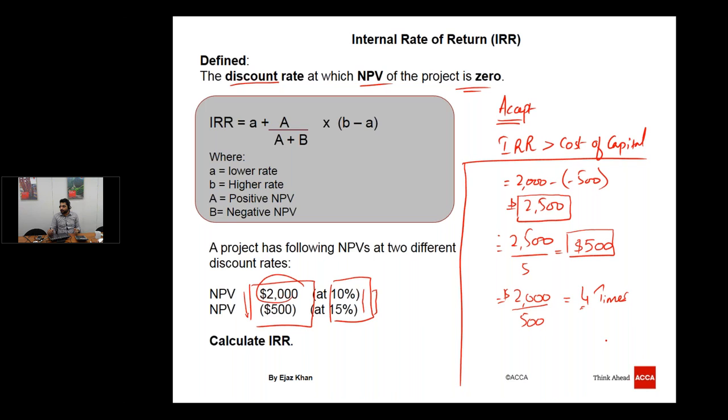And each time we want to change this, we have to raise the discount rate by 1 percentage point. So if we change the discount rate 4 times, the total change in discount rate will be 4 into 1, which is equal to 4%. So if at the moment the discount rate is 10% and we need to raise it by 4% to make the NPV 0, it will become 14%. It means that we have to raise our discount rate to 14% if we want 0 NPV.